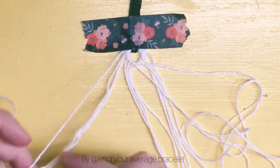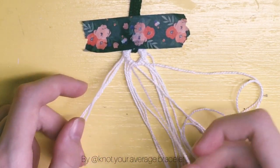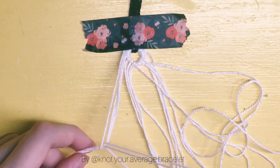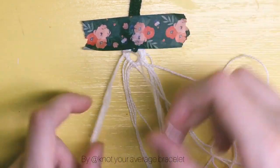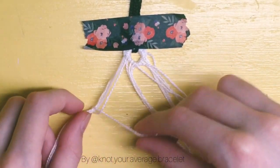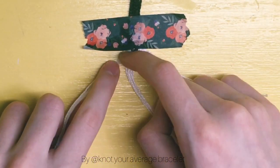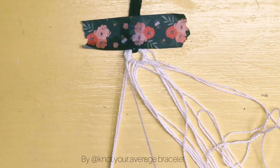And now I'm doing the other side. You're just going to do forward knots, the exact same thing, but you need to be super careful with whichever side that your string is on that you'll be knotting in the bracelet, because it can slip out, and you want that to be the very last string that is on like the triangle end.